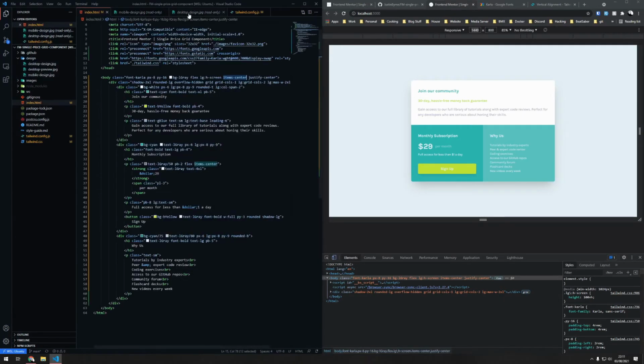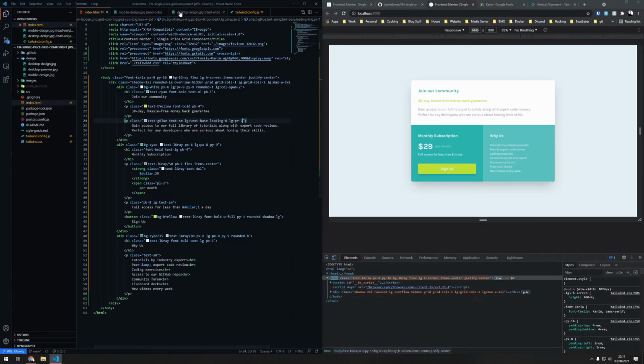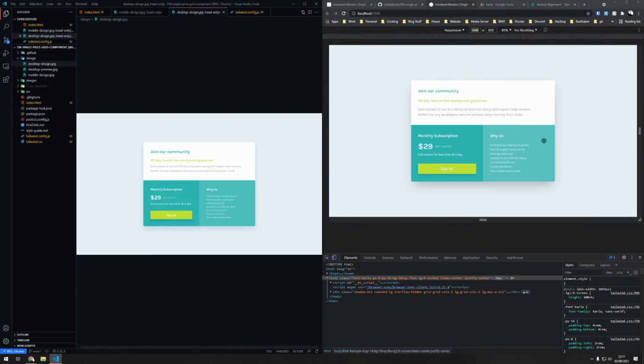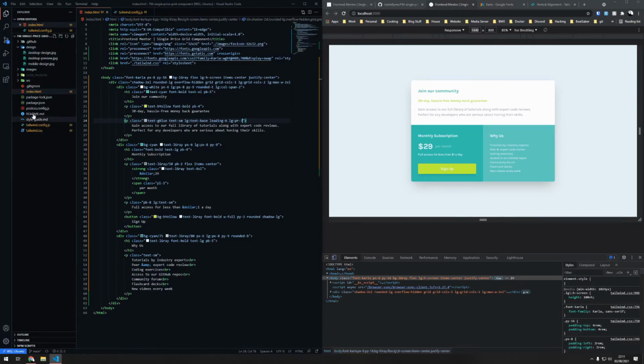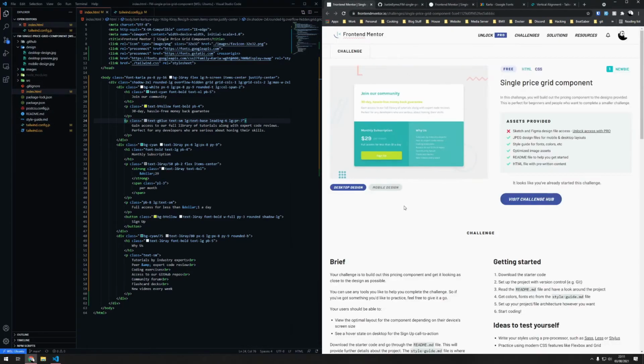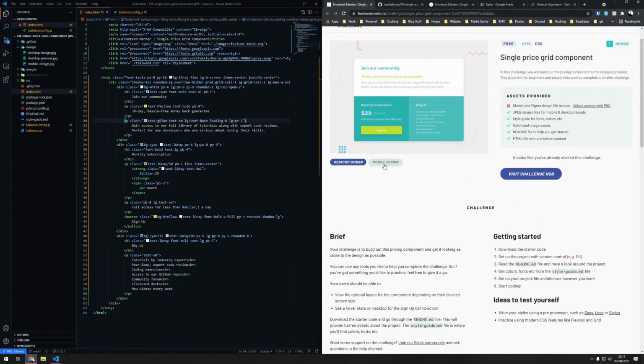We could turn around and say, for example, on this one, on a large screen, padding right, 5, 6, 7. There we go. And now you can sort of see we've dropped it down the line. And we've got the big padding on the right, sort of like what they've got there. Done. Now, one thing it says in the challenge document is that we need to review it on an optimal screen, which we did. So we've got our desktop and our mobile.